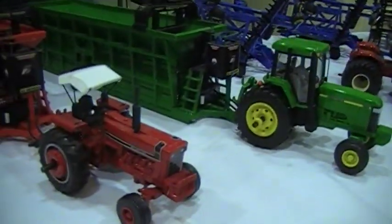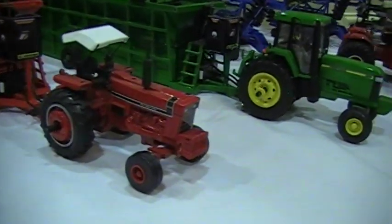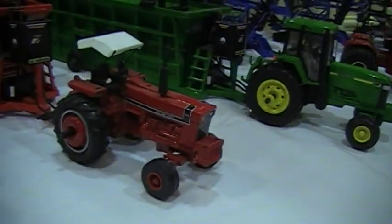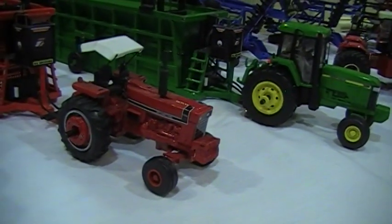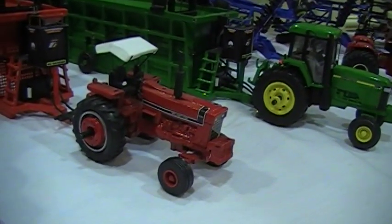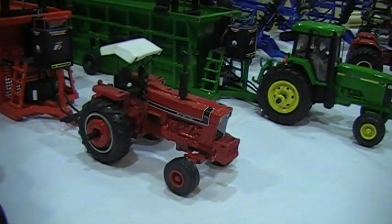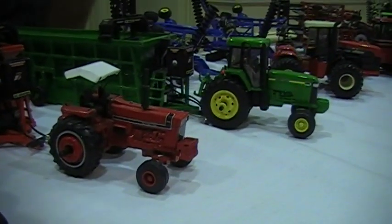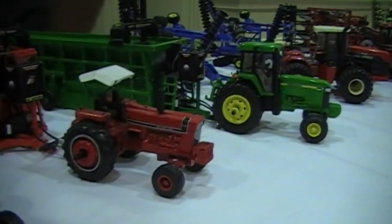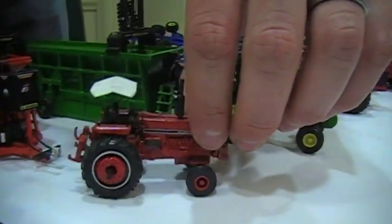And then we have this one with the awning over here. This is an exact replica of a 1066 black stripe I grew up working with when I was in high school, and it's got almost the exact same detailing as the other one does. But the main thing I wanted to try differently on this was an actual buggy top, and the top of it is actually made from paper. I made this in about 15 minutes, and it was just a quick try to see what I could do. It actually turned out pretty well, and the next one will be better.